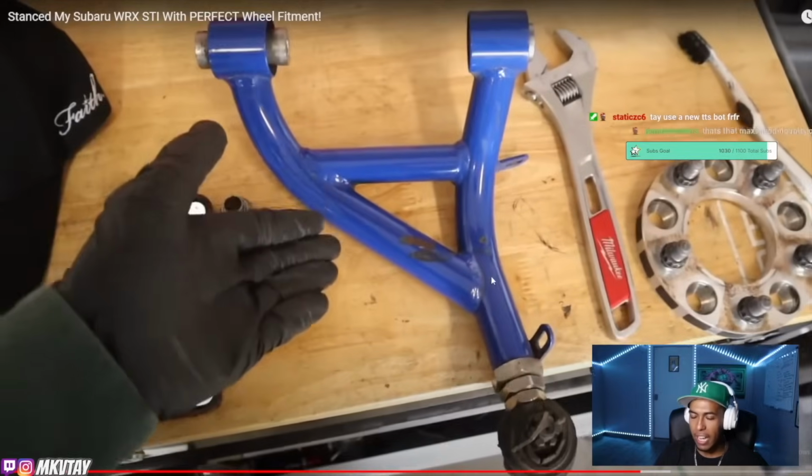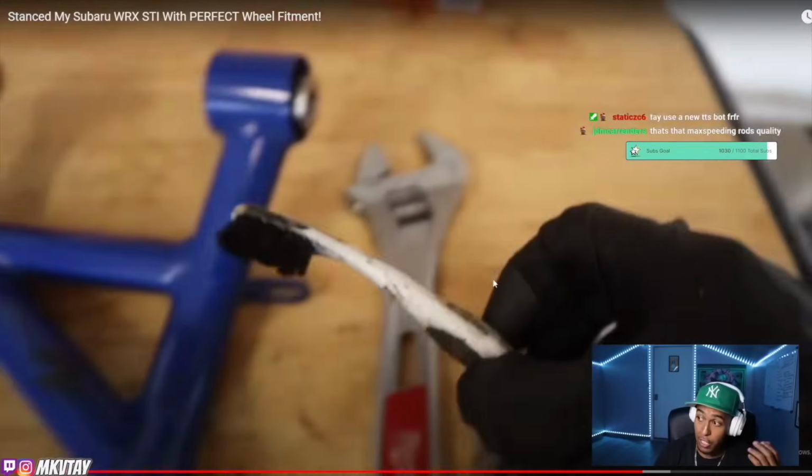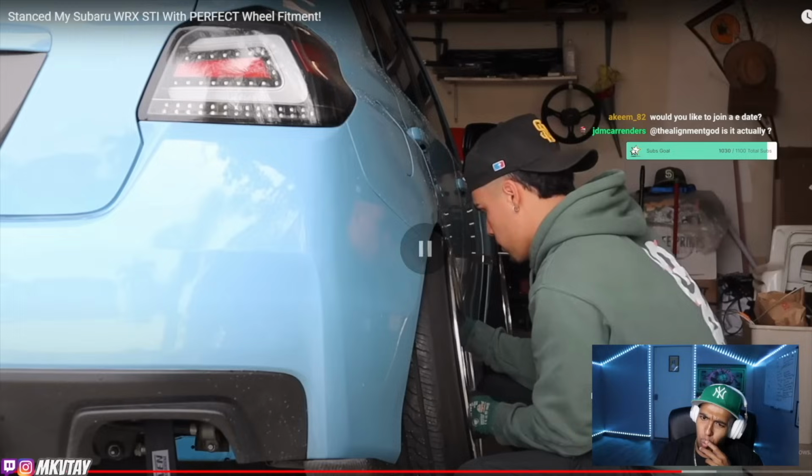Lots of adjustability, I know, with static uppers. Don't mind my dirty toothbrush. I was actually going to link it in the cleaning Discord, all the threads. But anyways, let's go. Would you like to join?